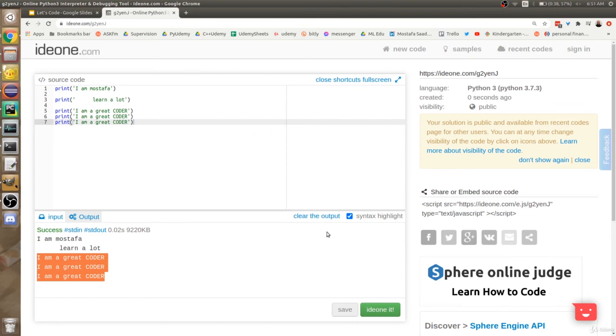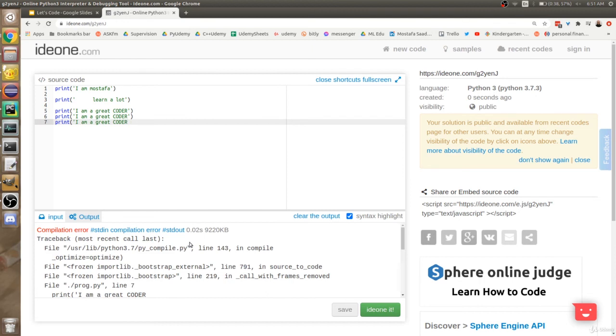Now the last thing that I would like to show you here is what if we didn't respect the syntax rules. The syntax rule for the print is you need the word print, then you need these two guys here, and you need these two guys here, and something in the middle. So what if, for example, we forgot these two things here. Let's run it.